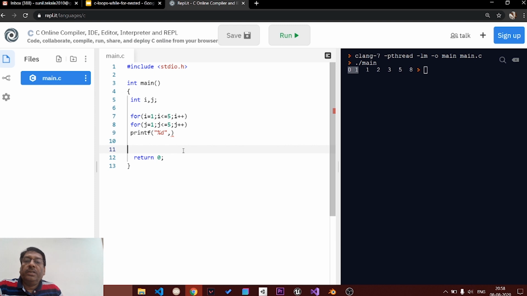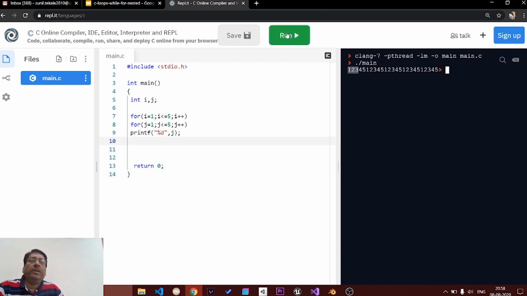Now a question that comes up is whether I have to print the value of I or the value of j. What have we seen? Initially the value of I is 1, so j will change from 1 to 5. If the value of I is 2, j will again change from 1 to 5. When the value of I is 3, j will change from 1 to 5. So if I print the value of j here, then you see what happens. If I write the program in this fashion, there will be some problem in the output. You can check. Your output has been displayed in this fashion, and it is not clear how many rows it has printed. What you need to do is, after printing 1, 2, 3, 4, 5, it has to change the line, and between the numbers you want to have some space.